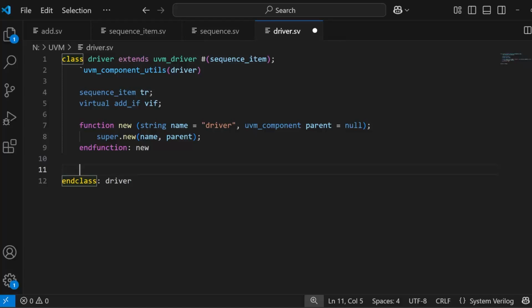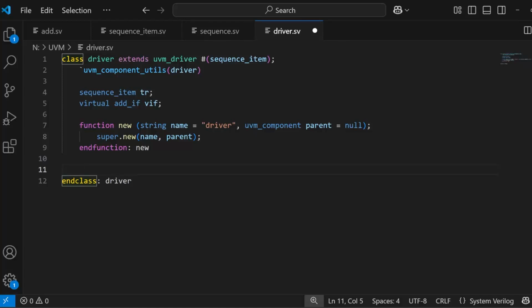There are various phases and they are categorized into three groups. These phases are used to maintain synchronization between the UVM components so that there won't be any mismatch or missynchronization. The first type of phases are known as the build phases, the second type are the connect phases, and the third are the run phases.